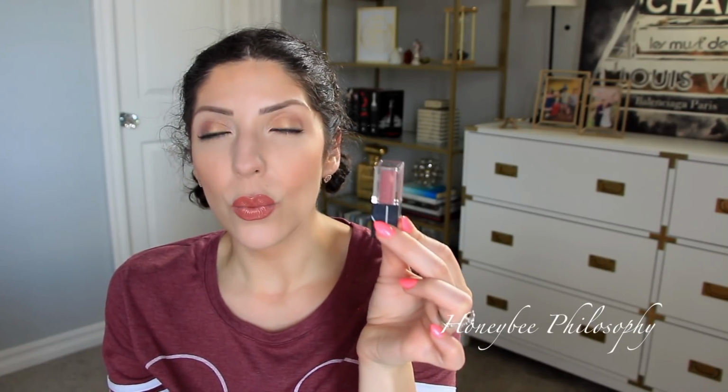And then this is a NARS lip gloss. It's actually their Velvet Lip Glide in Bound. It almost looks like my shirt, but it's a little lighter than that. It's just a really perfect fall lip. It was very pigmented and glossy, and it's beautiful. I love these. Unfortunately, there's a little bit left around the sides, but it smells off, so I'm going to throw it out, but it's beautiful. I would definitely use that again.